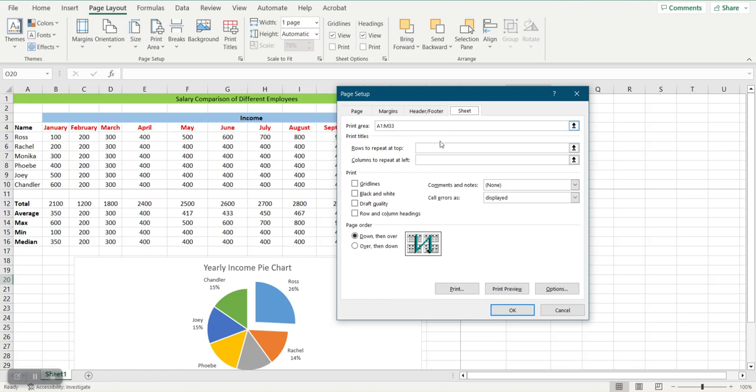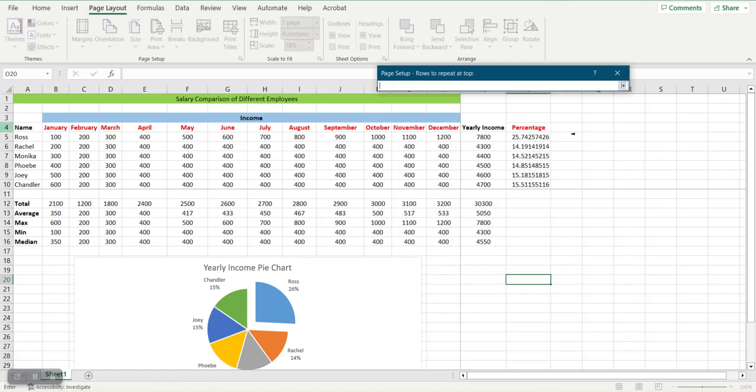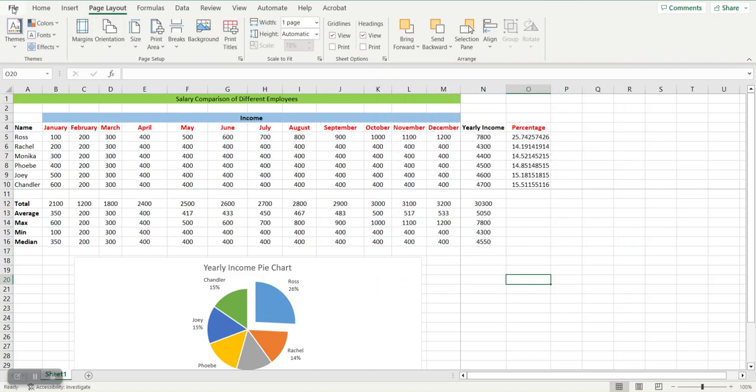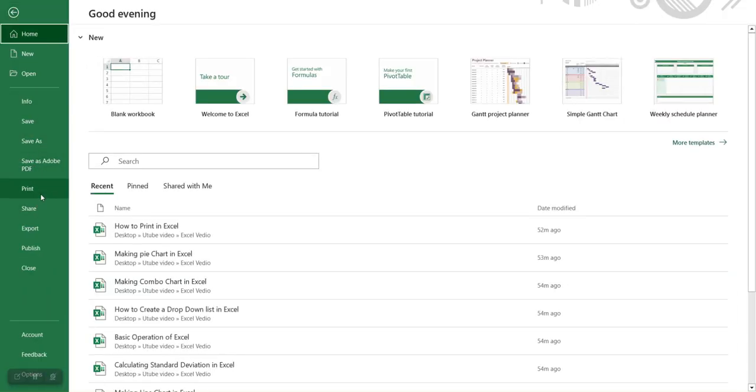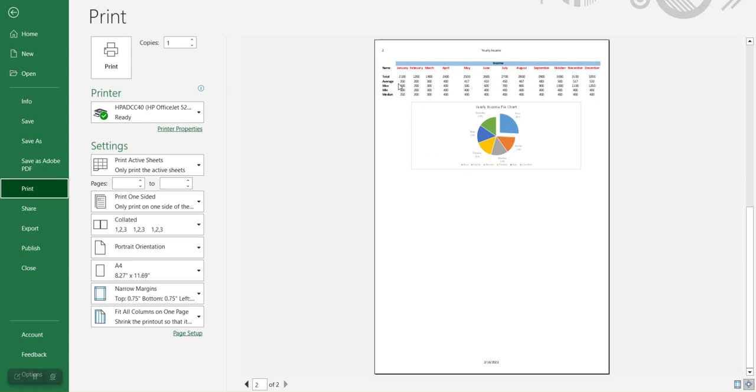In the Sheet tab, you have to select Rows to repeat at top, click here, then select this and click OK. Then if you go to print preview, the first page is the same as before. Now you can see the second page is also showing the headings of each month.